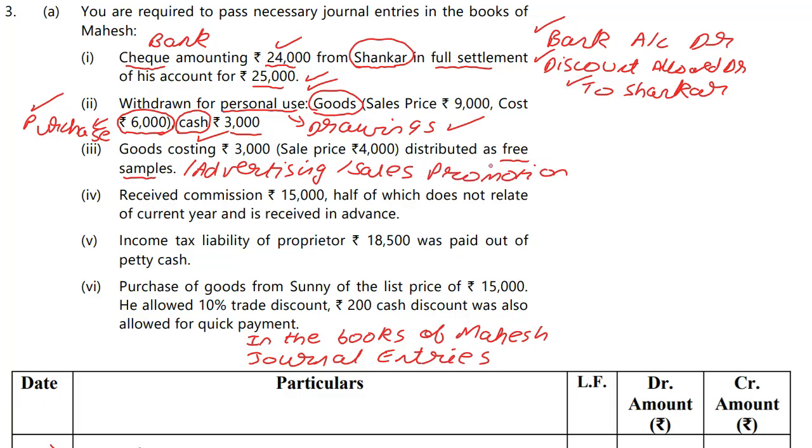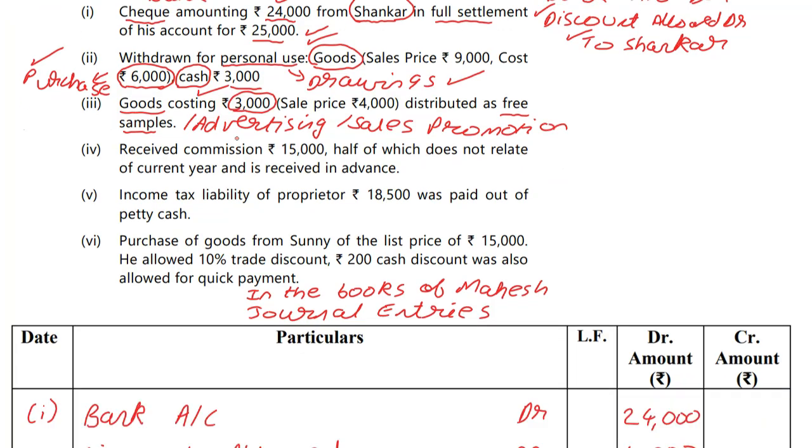Whether we talk about free samples or advertising or sales promotion, all of these are forms of expense. And again, goods are going out. Remember, whether it is for drawings or for sales promotion, whenever goods are going out of the business for any other reason apart from purchase return or sales, we always credit the purchase account. So I'm going back down and I will pass the entry. Always remember it has to be at cost. So we will think of 3,000 and I will stick to free samples account.